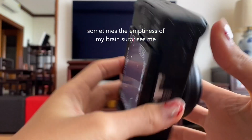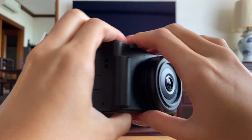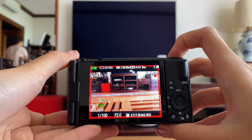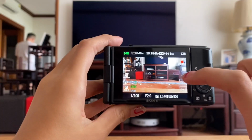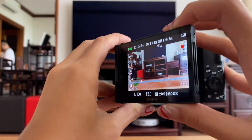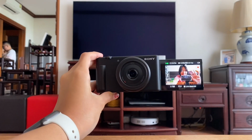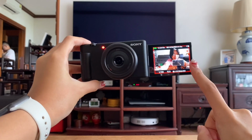Okay, oh, cause the... Open it up. Wow! This is the record button. So the red screen here means that it's recording. This screen is like detachable. No, you can just basically take it out and then rotate it. So it's convenient if you're filming yourself. So that's us. Hello. Okay, then I press the record button and the screen turns red.